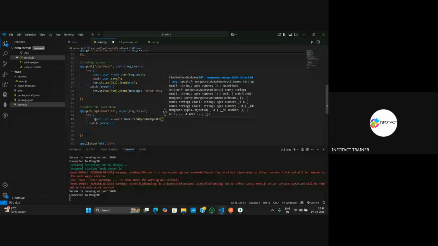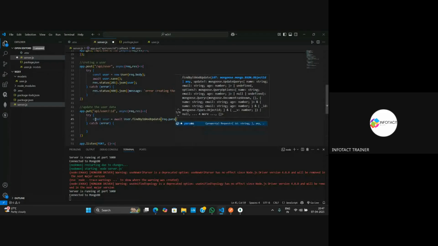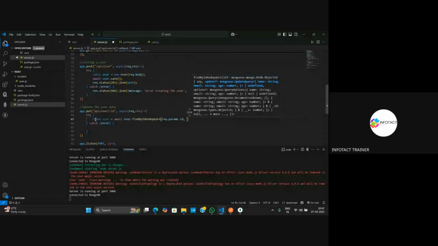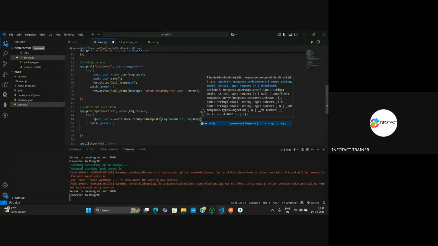After that, I'll request the ID from the API endpoint. For that, I'll write request.params.id, and then I'll write request.body. Whichever change I want to make, I have to pass it in the body.